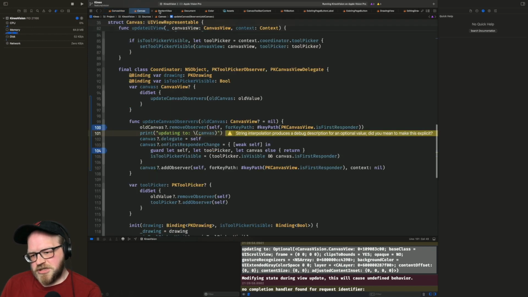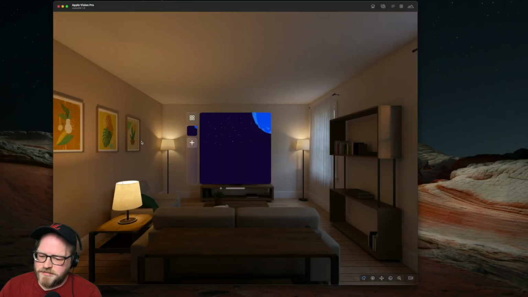On first responder change did exist. It wasn't nil. So that should have been this. So why didn't that fire? This is what doesn't make sense to me.